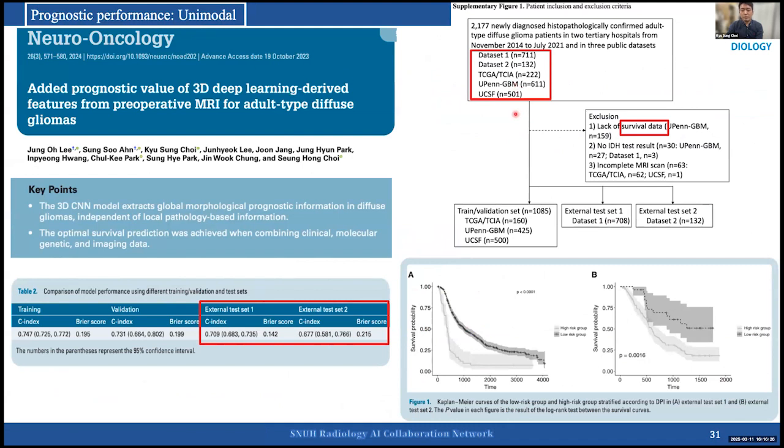We utilized 5 different multicenter retrospective data with survival information and trained using 3 different USA data sets. The C-index was 0.71 and 0.68 in the external test sets 1 and 2, which are Seoul National University Hospital and Severance Hospital. The Kaplan-Meier plots showed significant risk stratification using the log-rank test for those external test sets.